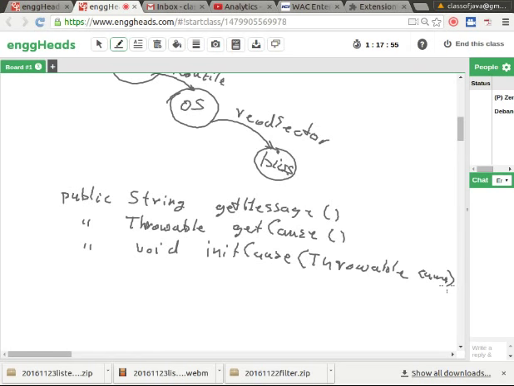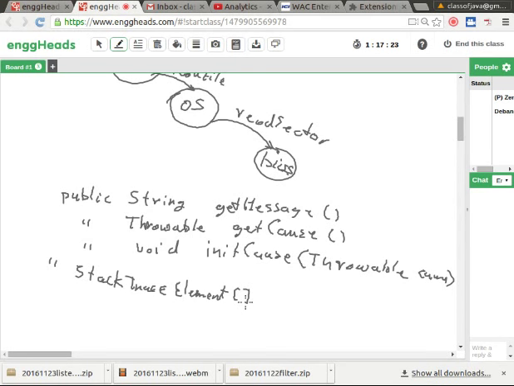Okay, init cause. Now, this gives an impression there are only two items in our throwable object. Actually, when a throwable is created, there are three things in a throwable. There is one more method. It's a public method. Return type is an array of a class called stack trace element.